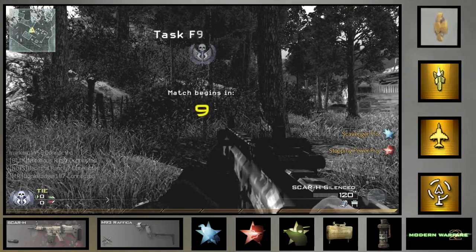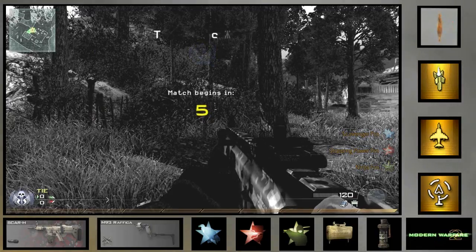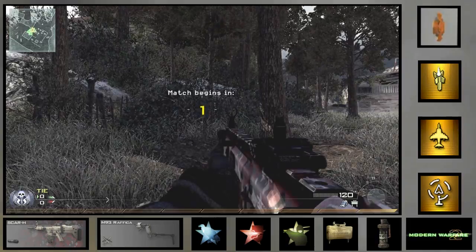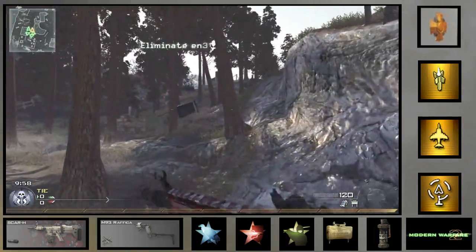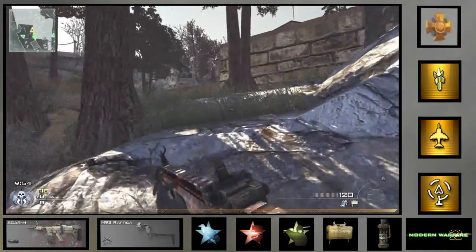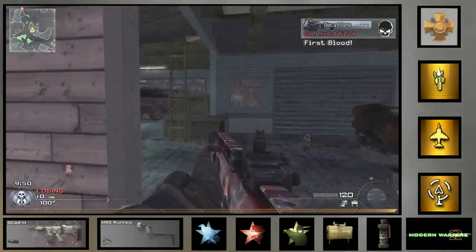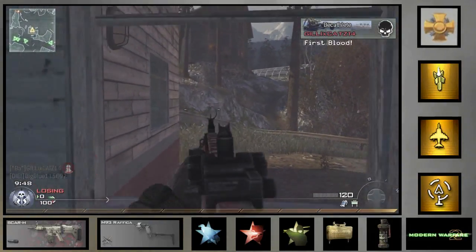Today I am bringing you the third episode of my Gun of the Day series. Today I am using the third assault rifle that you unlock, the Scar H. The attachment I'm using is the silencer. Secondaries are the Akimbo M93 replicas. Perks are Scavenger, Stopping Power, Ninja, I got Claymore stuns, and Killstreak setup is Predator, Harrier, Chopper Gunner.